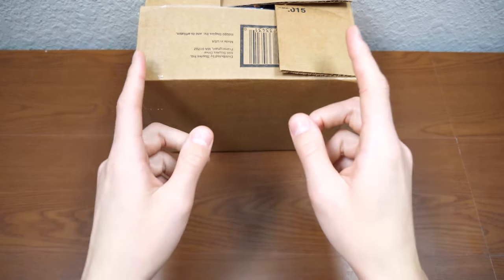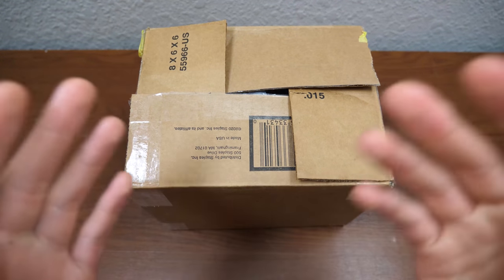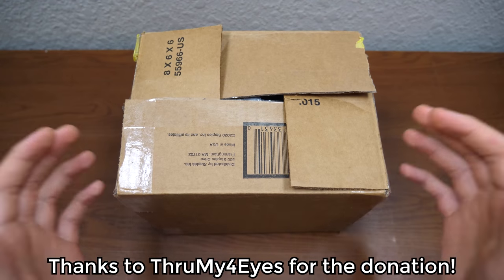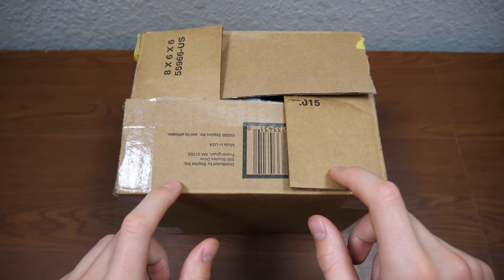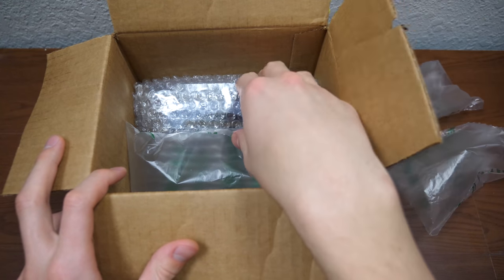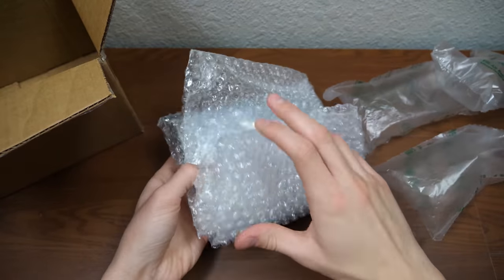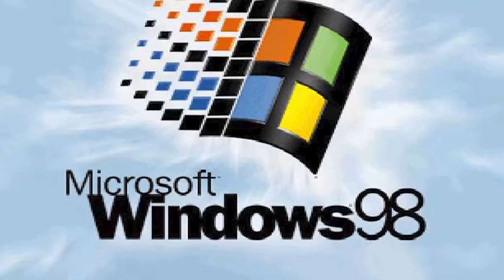We're going to try this again today. This is like part two of that video, because I had a viewer who goes by the name Through My Four Eyes offer to send out another FX5200 — and that's what's inside this box right here. Let's just open this thing up and take a look at what we've got inside, which is obviously going to be the card itself. He also included the driver disc as well, which is definitely going to come in handy.